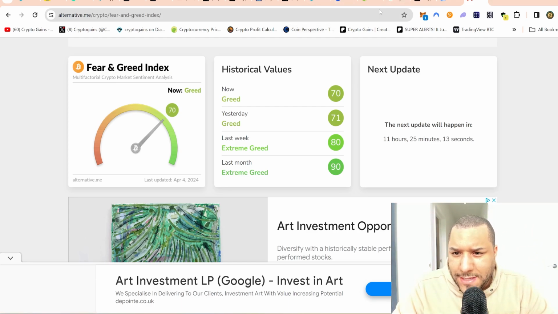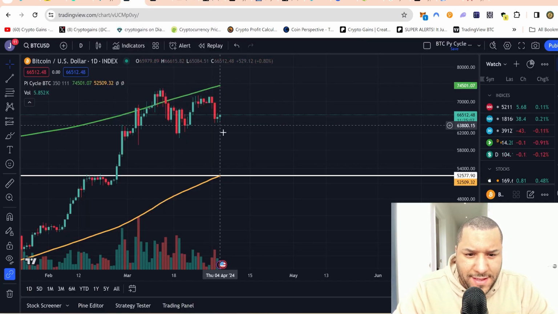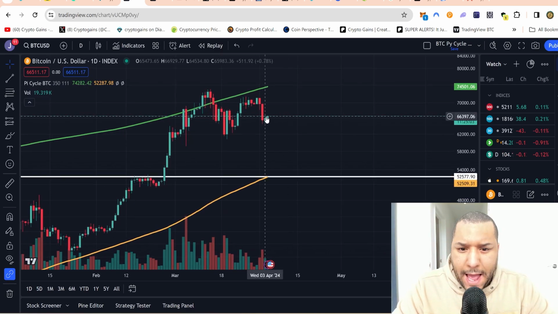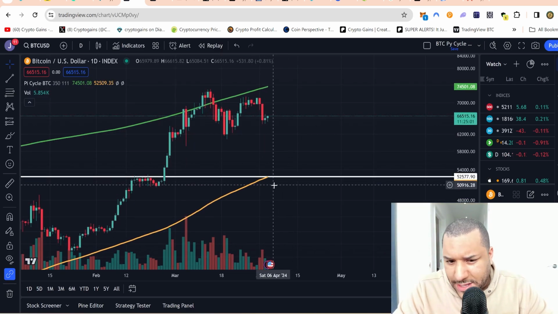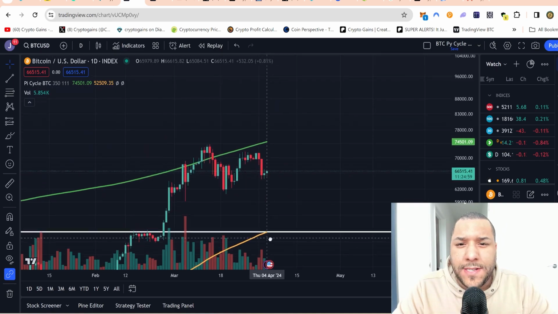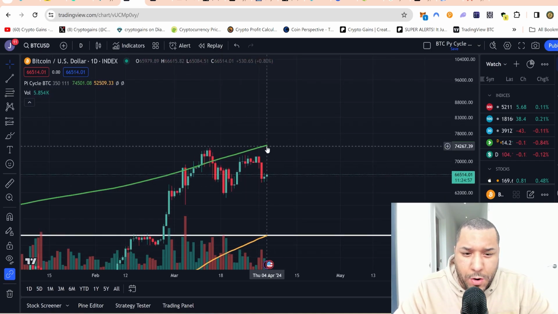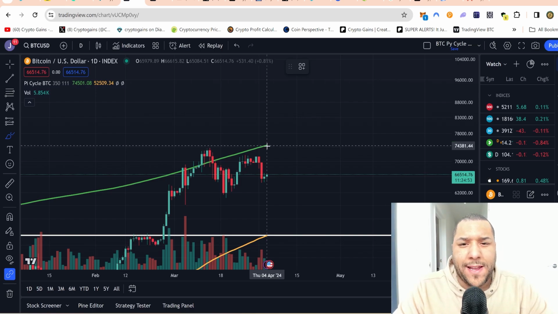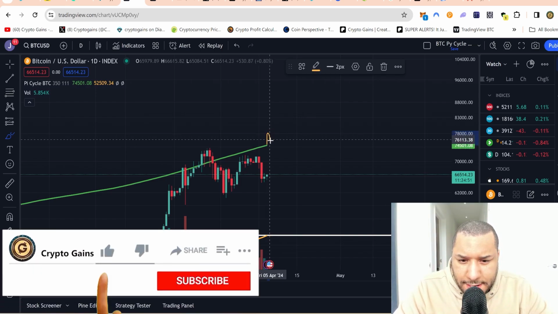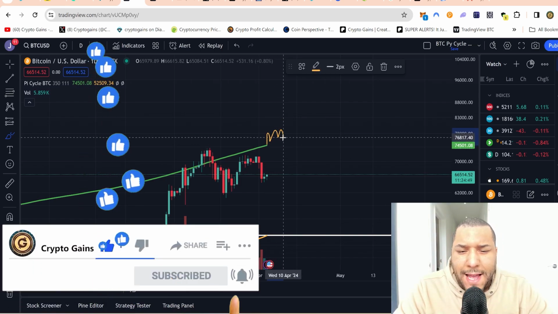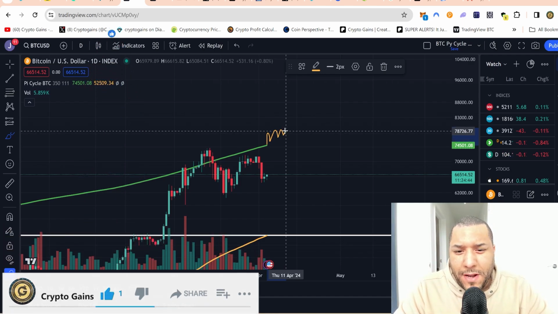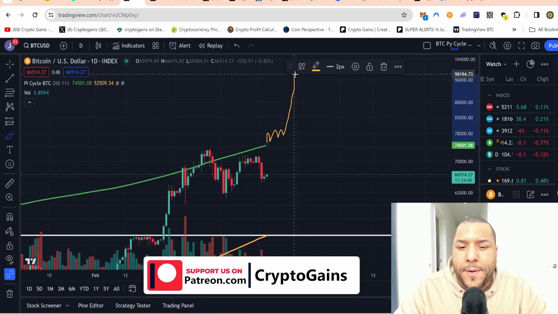So going back to this now, I think it's very important to pay attention to this Pi Cycle Top because it paints a perfect picture. And I believe we will see it come down to $52,000. If it reverses and comes back above and it can hold candles above this green line, then great. I would love nothing more for Bitcoin to come back up and do this, because it means I make more money. It means I become richer than what I already am, right? So I would love nothing more for this, so we can keep going up and up and up.